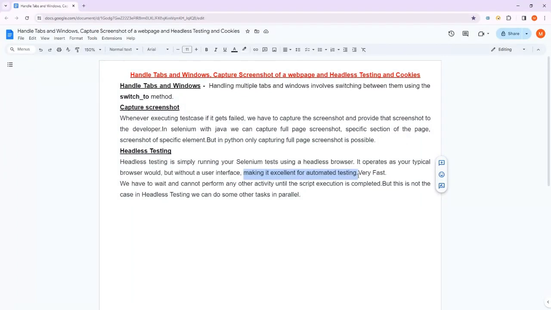So at the end of the day, what you will do is write your script and push your script to GitHub. And by taking that code which is there in GitHub, you will run that script in the pipelines. At the end of the day, this is the process you will follow. And the script which you are running in the pipeline is nothing but headless testing only.